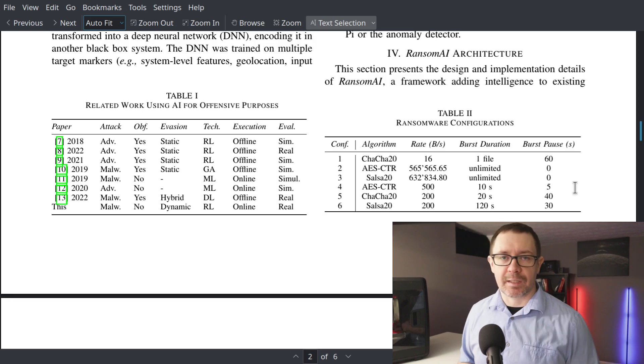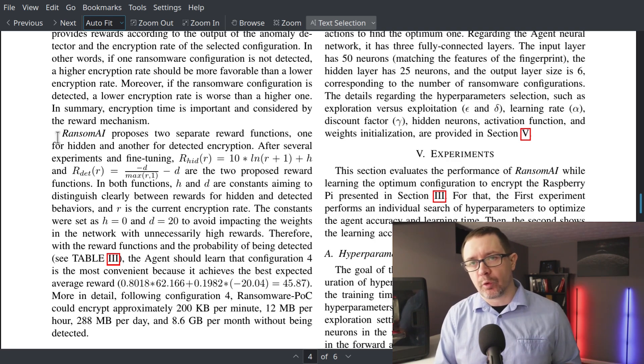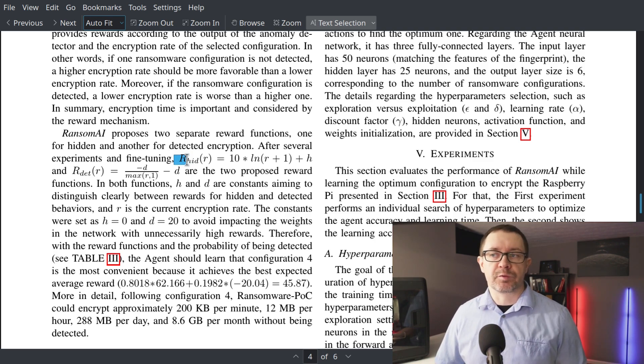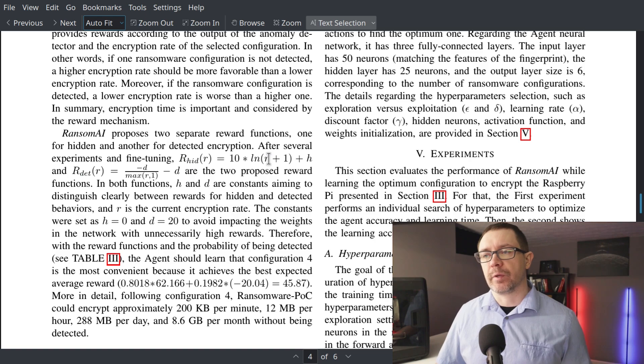If you've been a longtime follower of this channel, you know that the reward structure in deep reinforcement learning plays a critical role. If you're new to reinforcement learning, the reward structure plays a similar role to the labels in supervised learning. It tells your neural network the expected outcome for a given initial configuration. So here we see a relatively interesting reward structure where you have two different reward functions that penalize detection and then reward the encryption rate where R is the encryption rate. So it's natural log dependence on the encryption rate and a negative one over negative relationship with the detection rate.